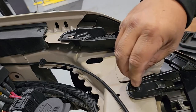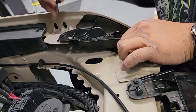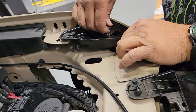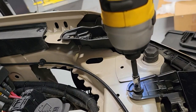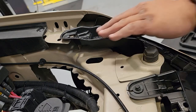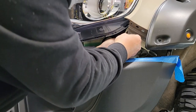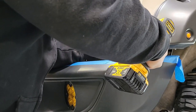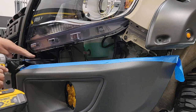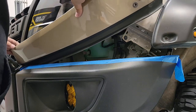First things first, we're going to get the upper bolts in to make sure the assembly doesn't fall off during installation. You may have to release the snap up here to get enough space to line up the holes correctly. Once you have those 7mm bolts inserted, tighten those down and make sure the clip engages into the back of that little fender well snap. On the bottom, on the outermost part of the light assembly, there's one screw that goes into the side of the housing — push it up to its highest position before locking it in, then move to the other inside bolt closest to the grille, which takes a little bit of an extension to reach.